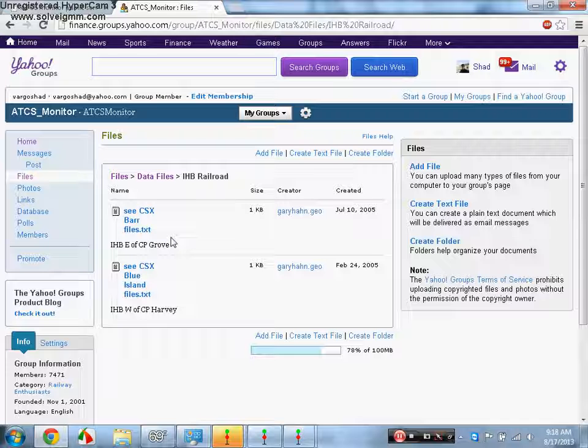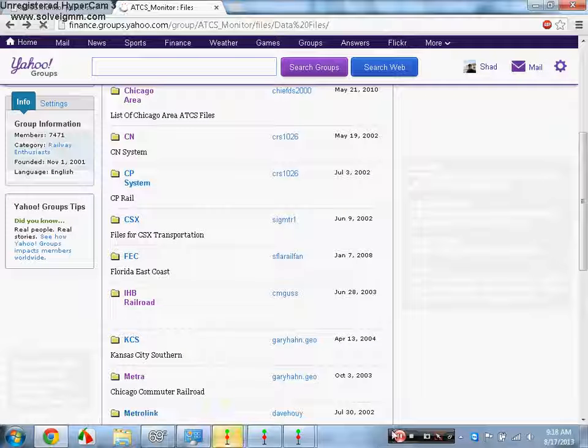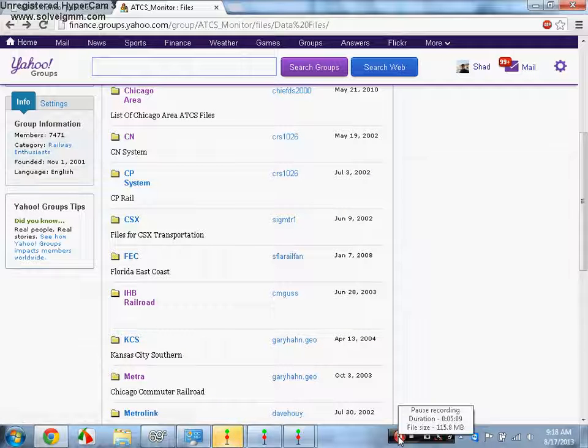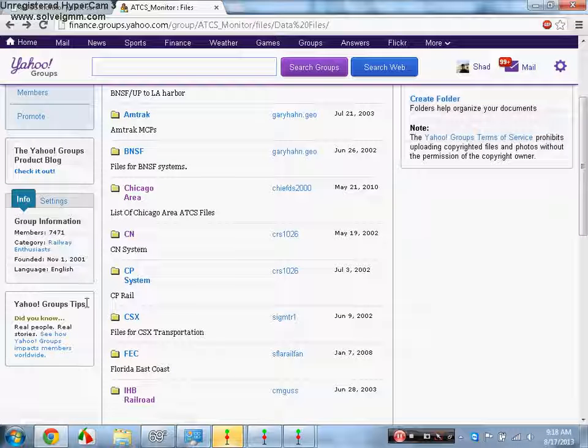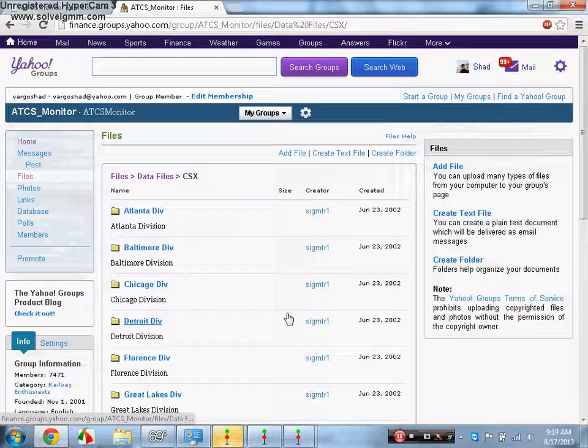So, alright, let's go to Blue Island. Go back. And we will go to CSX. I think it would be under Chicago Division. I'm going to have to remember what I'm looking for here.